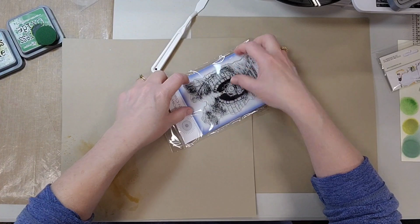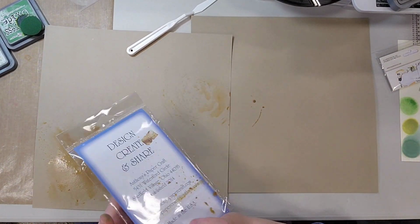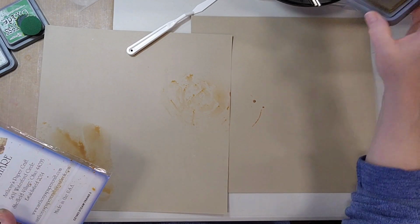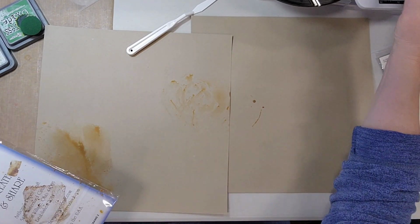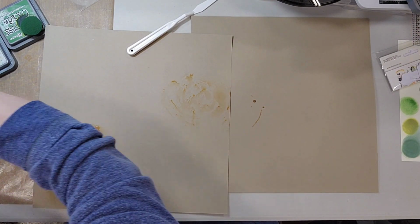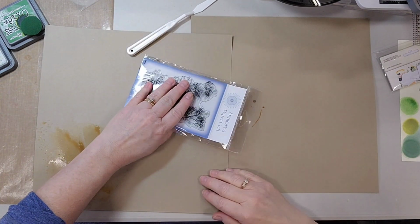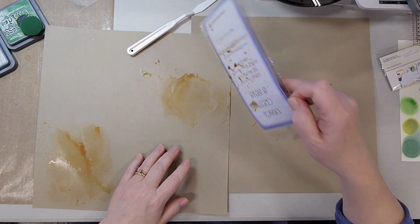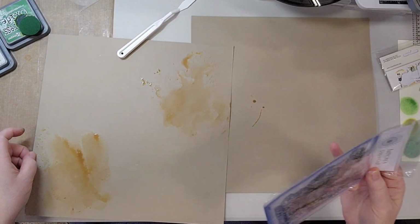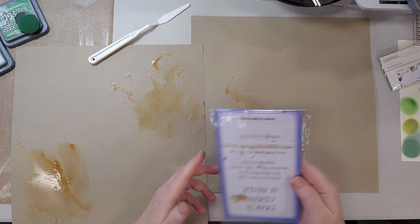I've learned to just keep going, because you can keep changing it until you get to something you like. And I also try to keep in mind that once it's actually part of the page, you don't see it all. You see bits and pieces of it because you're adding your photos, your embellishments, your title, your journaling block. So all those layers and things, when it peeks out from behind them, I usually end up liking it.